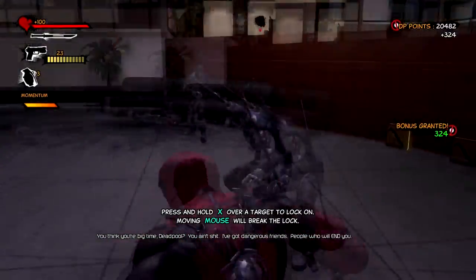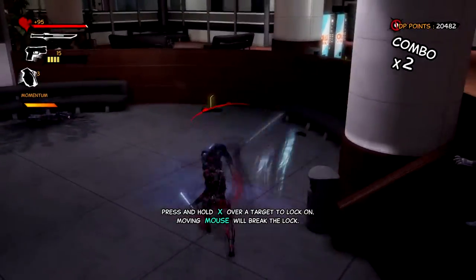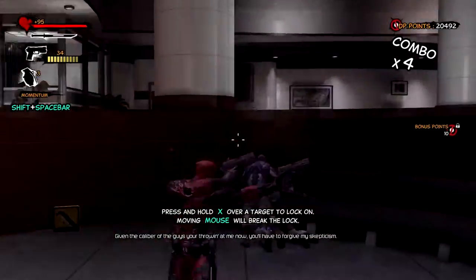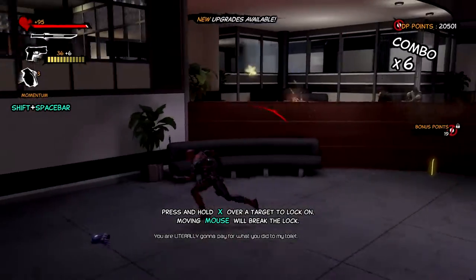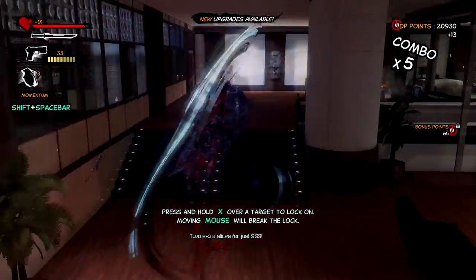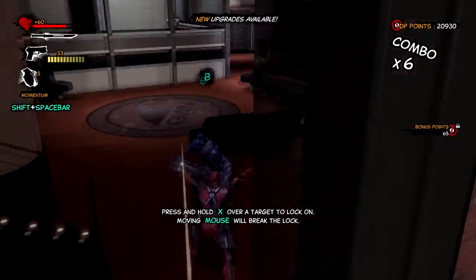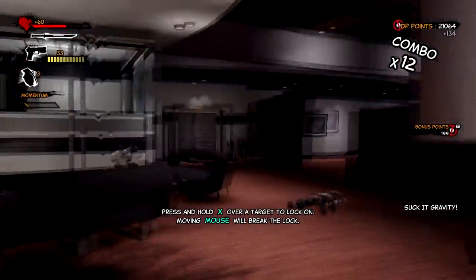Hold X over target. I don't need to hold X. I just use my mouse cursor. Given the caliber of the guys you're throwing at me now, you'll have to forgive my skepticism. You are literally gonna pay for what you did to my toilet. Two extra slices of this. I made it up. I have to use it here. I'm cheese.